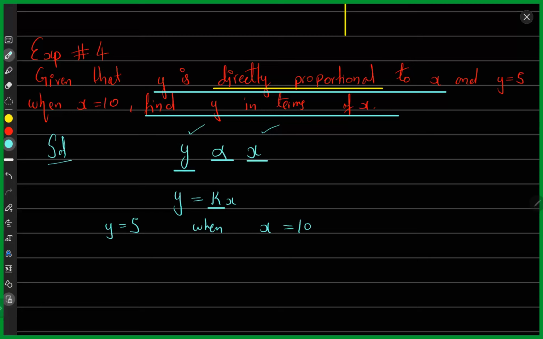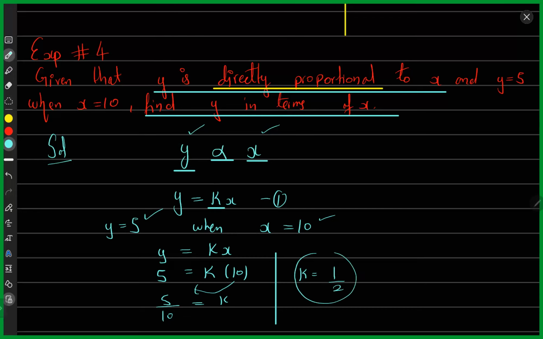For now, this example has nothing to do with dependent, independent. I'm just explaining this because in future I'll be referring to this part as well. Anyways, so I have equation 1, and in equation 1, if I plug in y equals 5 and x equals 10, what would I get? It's y equals kx, y is 5, k as it is, and x is 10. So I'll take this 10 on the other side, and this would give me 5 divided by 10 equals k. And finally, I would get k equals 1 by 2.